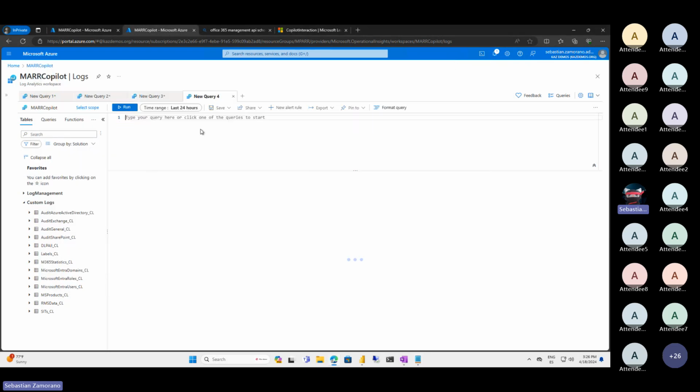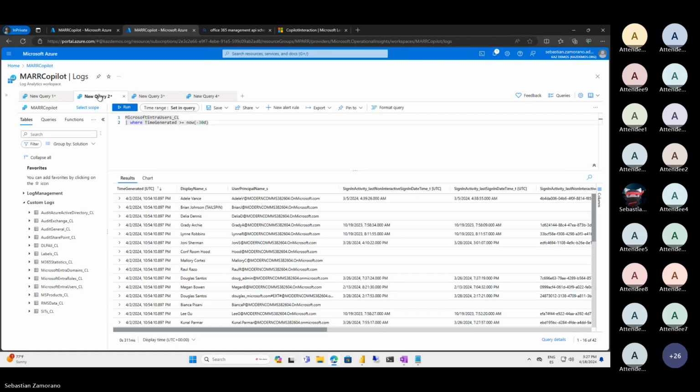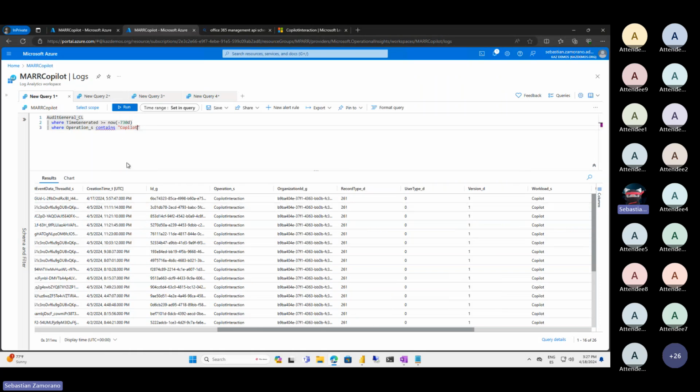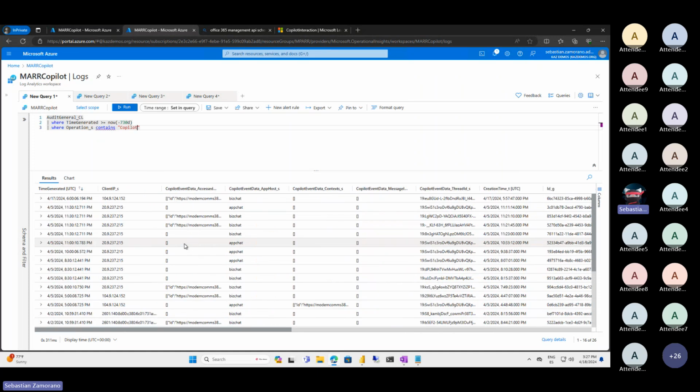Okay, I have previously created the query. What I did here, we were viewing all the activities that contain Copilot. And we saw that we have some specific fields here: Copilot event data access, client IP, Copilot event data message ID.